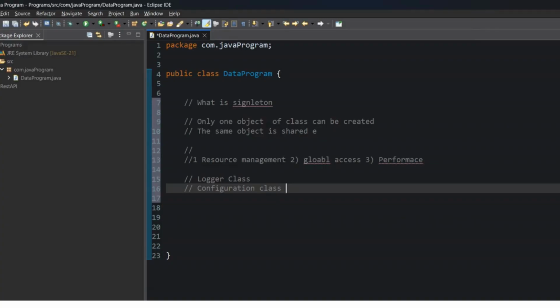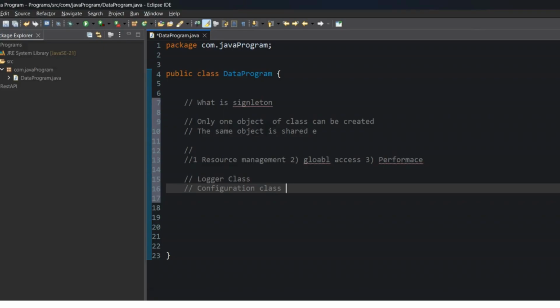We create one separate class for the database connection, and we call that database file everywhere, including the login form. It saves time. So the configuration class is a singleton.